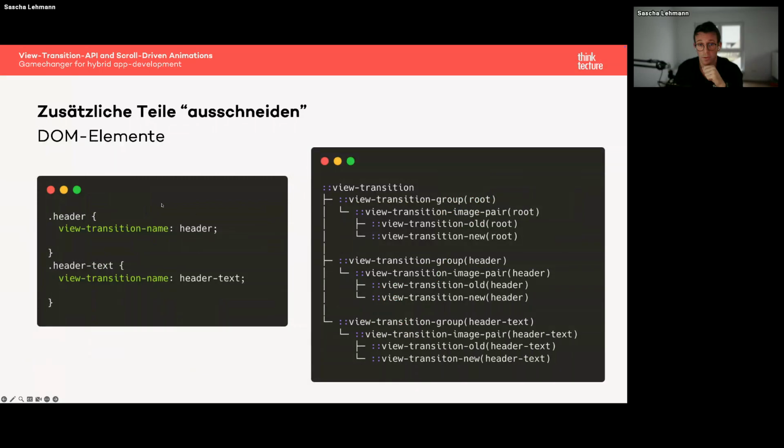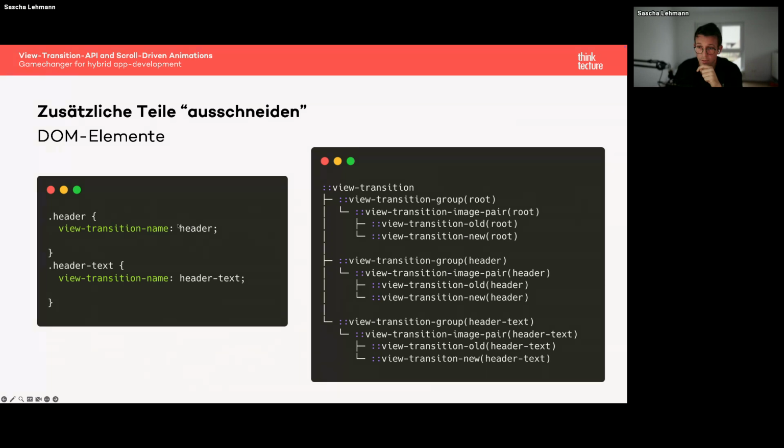So what is this property we need to apply to cut out certain parts? It's the new property that is called view-transition-name. So for that part of my view that I want to animate separately with the help of the view transition API, I just need to apply view-transition-name there, and maybe in this case I apply header. The naming is completely free. It's not a string, so don't apply the quotes there. So just type in a variable name of your choice.